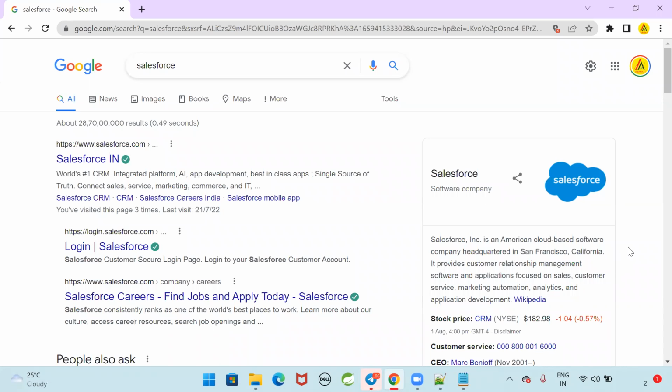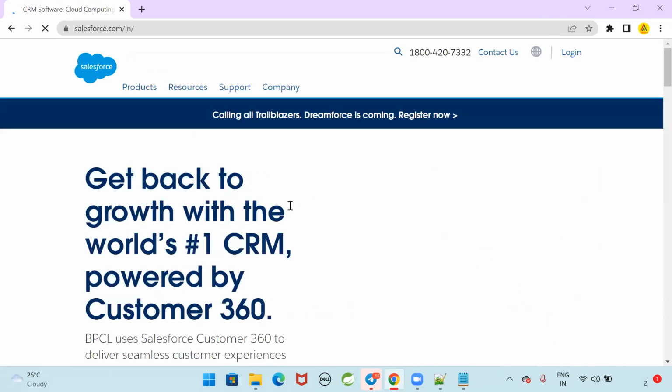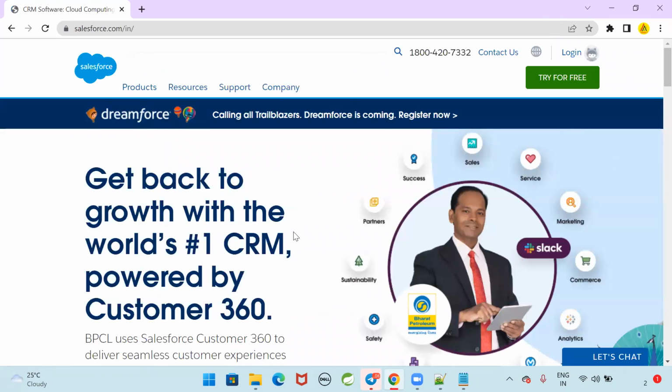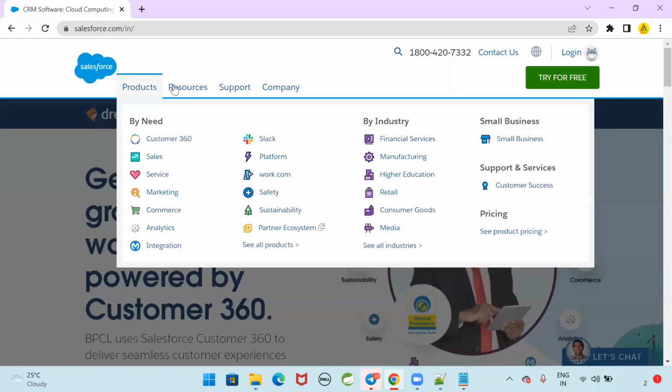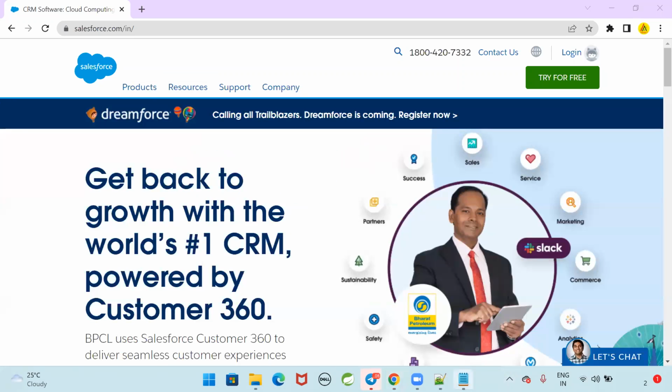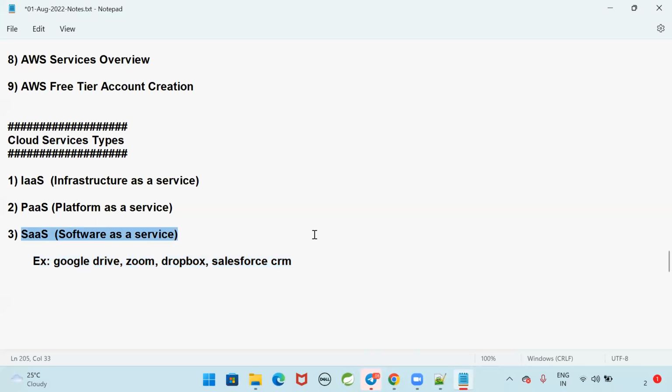So they already developed the application called Salesforce. Using it, you can manage your business, manage your customers, and automate your leads. Salesforce is CRM software, and it comes under the SaaS platform.